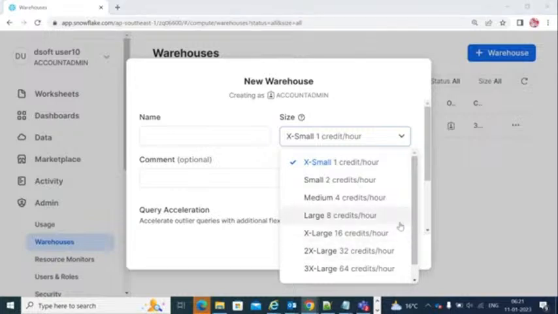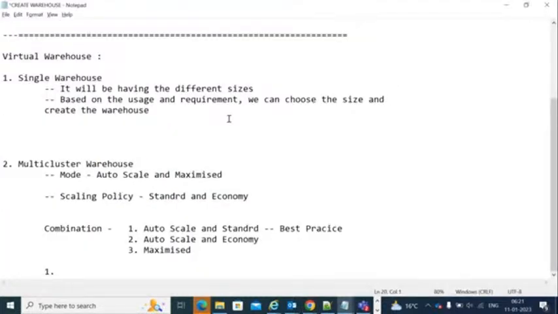Based on the requirement, you select the size and create the virtual warehouse. In the case of a multi-cluster warehouse, you have two options, mode and scaling policy. Make a note and remember these, guys. In mode, you have auto scale and maximized. In scaling policy, you have standard and economy.